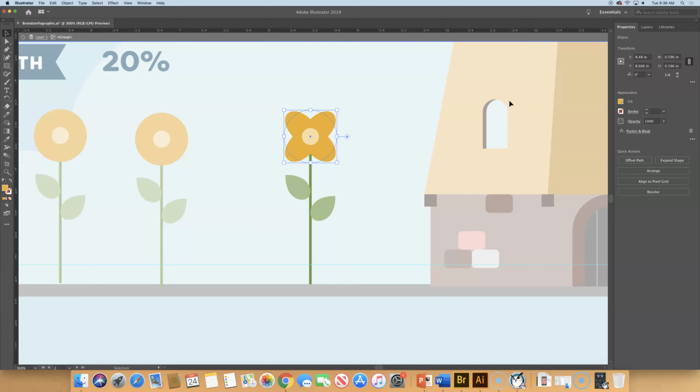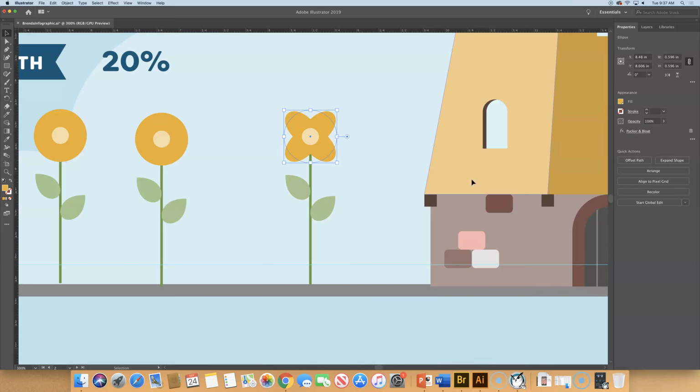Any of these effects that we apply are live, which means at any time we see them listed over here, meaning we can edit them or remove them. They show up over here in the FX zone. We could dump it to the garbage to get rid of it, or we can click on pucker and bloat and edit it to make it different. To get out of isolation mode, you can double click away, or usually easier is just hit the escape key on your keyboard.